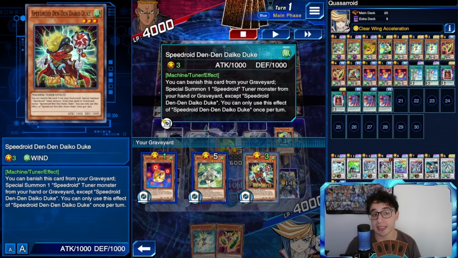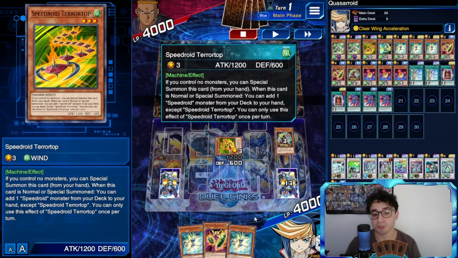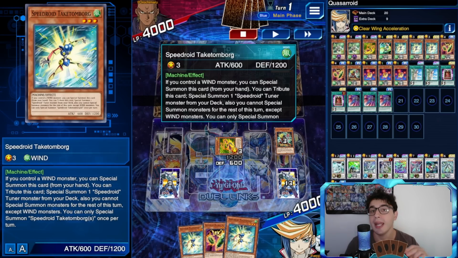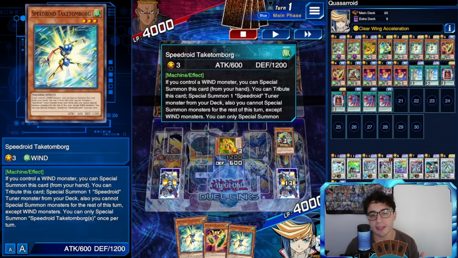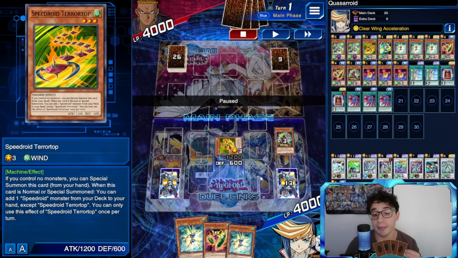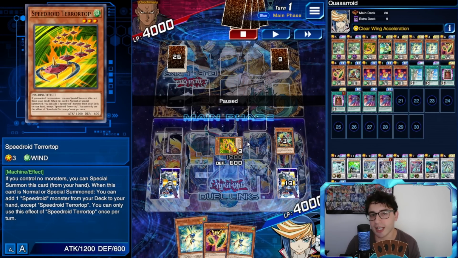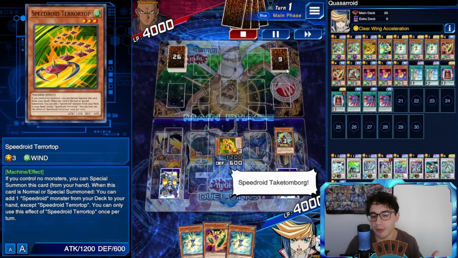So with the skill you send Daigo Duke, and then you summon Terror Top, and you get one between, you usually get what you're missing between Double Yo-Yo and Taketomborg. In this case we were extremely lucky and we already had both, but you just need one of the two because the other one is going to be added from Terror Top. But we still miss a piece of the combo, and it's not a problem that we miss it because we're going to draw along the combos, so you can eventually draw the missing piece, and that's the beautiful thing about this combo.